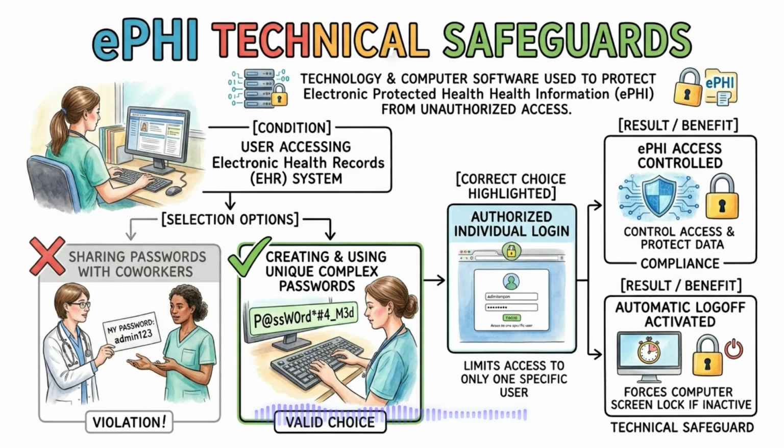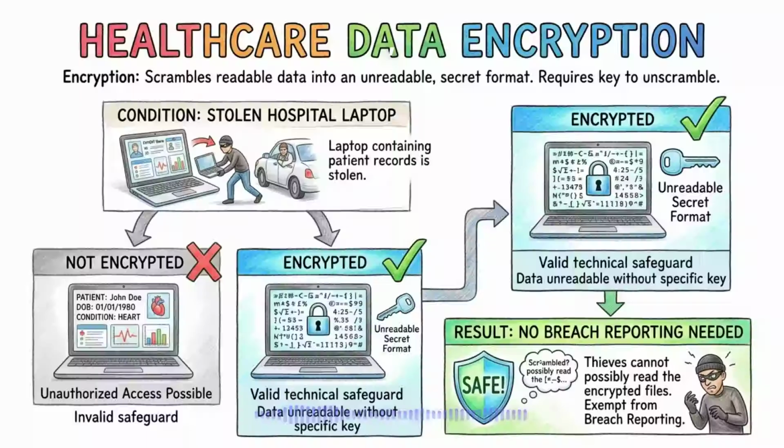You must understand that sharing your password with a coworker, even just to help him out, is a massive violation of these technical safeguards. An advanced technical safeguard heavily utilized in healthcare is encryption. Encryption is a mathematical process that scrambles readable electronic data into an unreadable, secret format before it is transmitted across a network or stored on a device.